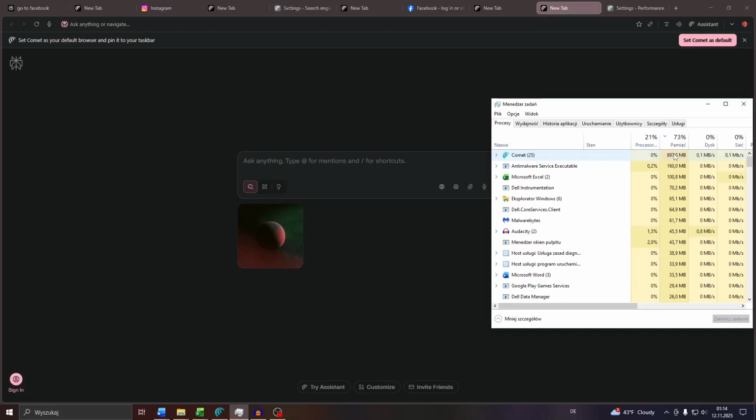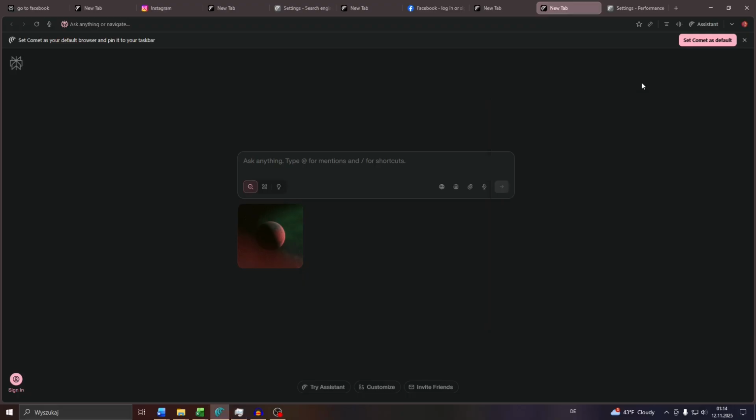As you can see, it is using quite a lot. So it depends pretty much on your RAM or memory strength, and if you don't need any of the other processes, guys, you may simply close them to give Comet more RAM or space to use. That's option number one.